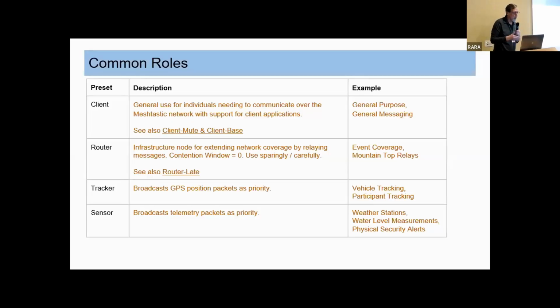And in client base, you can favorite other nodes. If you favorite them, that means it's going to treat them as, I want to be the one that sends this message out. And client base will set that contention window to 0. So that means it's always going to be the first one to send it out.